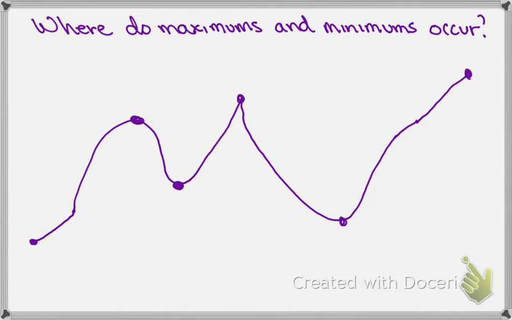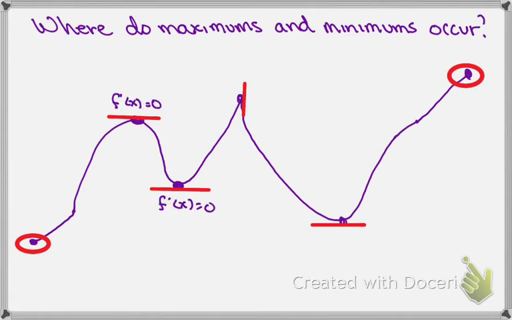So you could think of a mountain range, and in that mountain range, you look at a certain region, you're just looking for the peak in that region, but there might be peaks that are bigger or smaller somewhere else. So let's look at this. We've got those points there, and I've drawn the tangent lines. And of course, you can probably see, as in our last slide, we've got some of those slopes that are 0, and then we have a slope that's undefined. So there, the slope is 0, so the derivative is 0. The derivative is 0 at that point as well. At this point, we have a vertical tangent, so the derivative is undefined. And then finally, at our point there, the derivative is equal to 0.